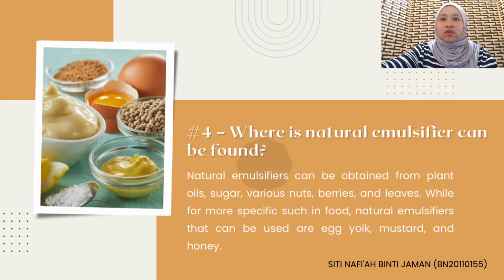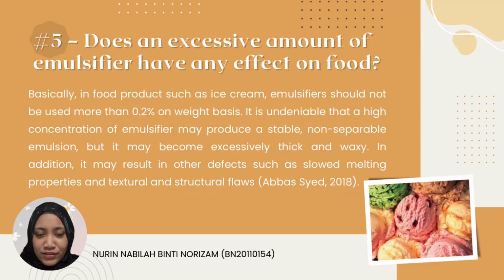For my question, where can natural emulsifier be found? The answer is natural emulsifiers can be obtained from plant oils, sugar, various nuts, berries, and leaves. While for more specific search in food, natural emulsifiers that can be used are egg yolk, mustard, and honey. For the last question, does an excessive amount of emulsifier have any effect on food?